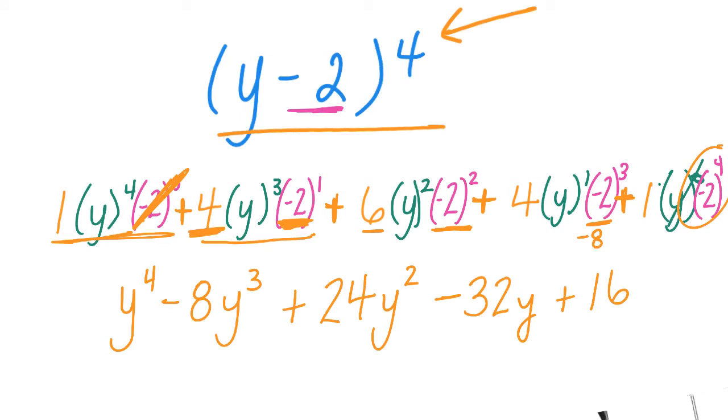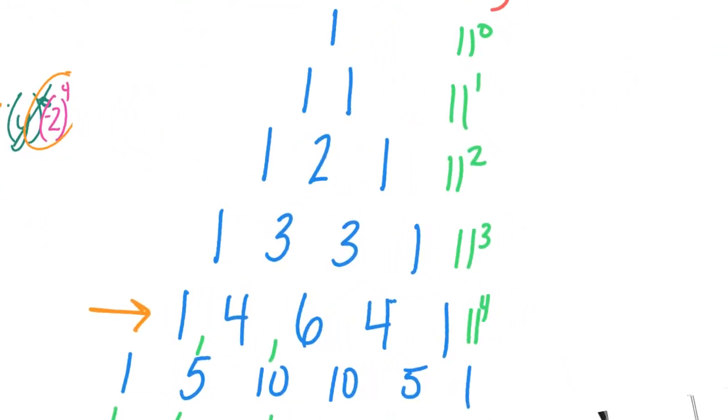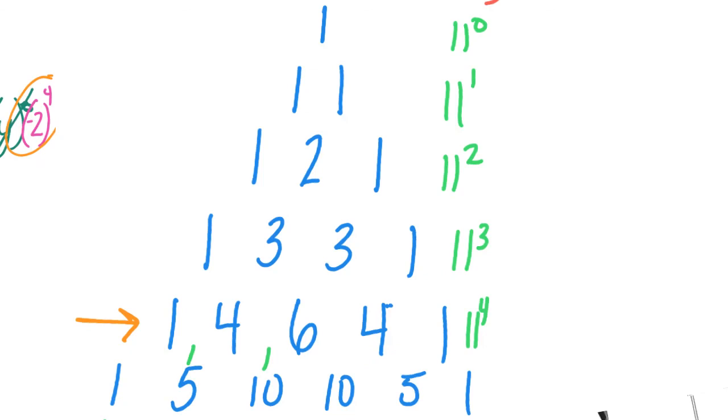So notice we're taking the first term and counting down. We're taking the second term and counting up. And we have to multiply every term through by the number in Pascal's triangle that matches the 11th power. So you do have to memorize or know at least how to write Pascal's triangle. So let's go back to Pascal's triangle and let's talk about how to write this easily, since I don't have all my 11s memorized.